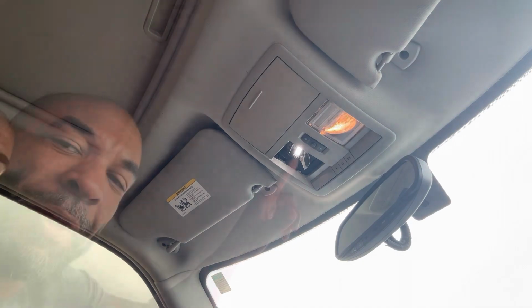There we go. The contacts up here, if you get them flipped around and the light won't come on, flip them around again. You're reversing the polarity of the bulb, because with LEDs the electricity only flows one way. You can see the brightness and the difference of the bulbs. If I'm thinking, I'll remember to come back out here at night and show you a better picture of that.